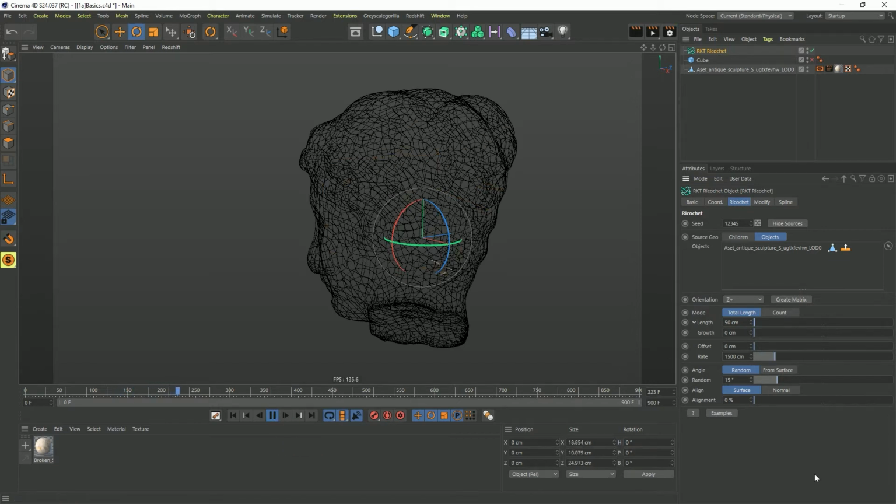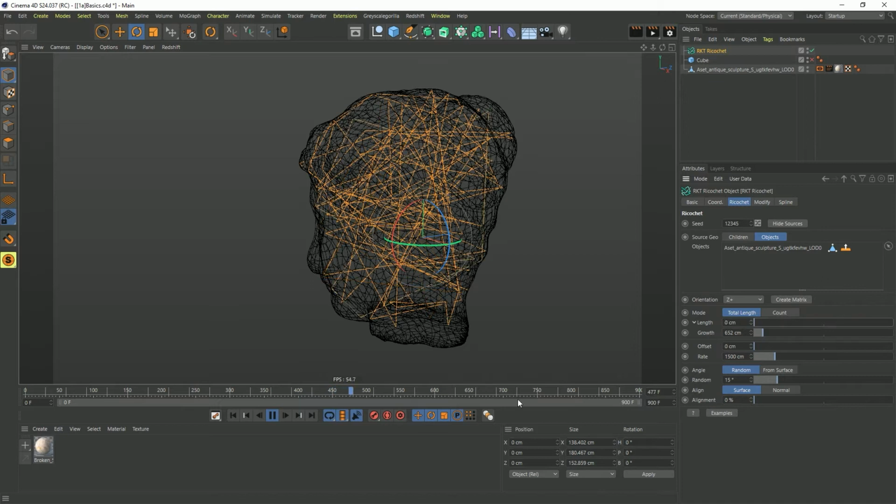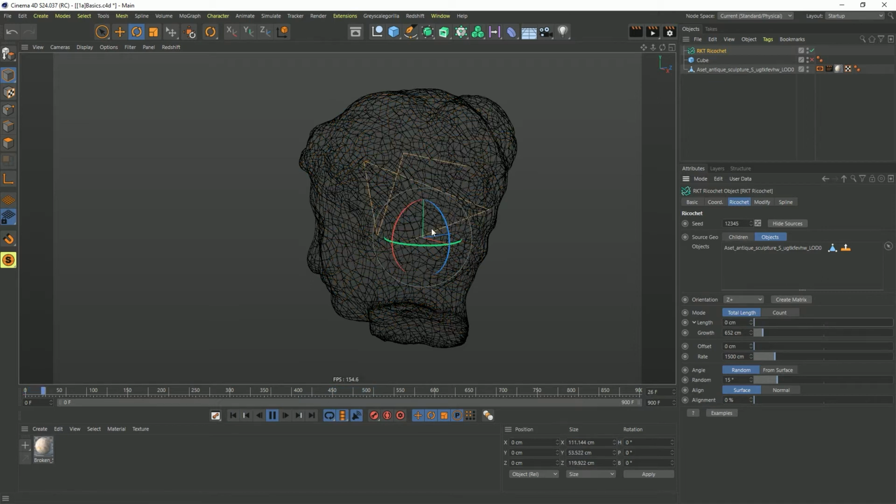Let's make it 3 times faster. And now you see boing, boing, boing, bouncing around, doing kind of a cool laser thing. We can always change the length of it. We can combine these different settings. So I could add growth and rate. So now it is both moving forward and getting longer as time goes. So that's just a way that those combine. So rate is pretty fun, and you can create some really, really neat effects with that directly.